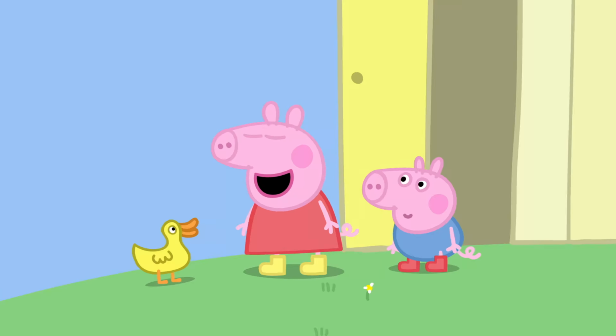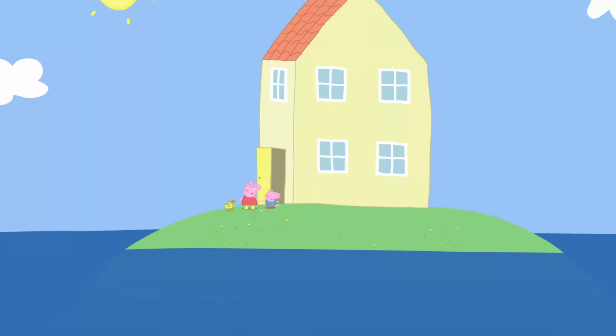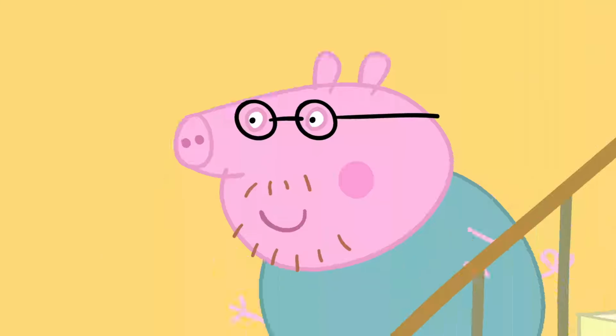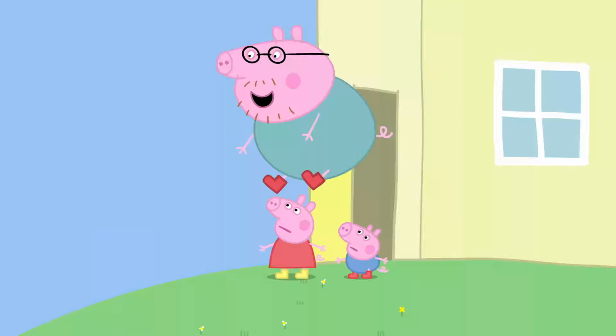Hello, Mrs. Duck. What are you doing here? Wow! The rain has made a flood. Our house is a desert island. Muddy puddles, here I come. Whee!